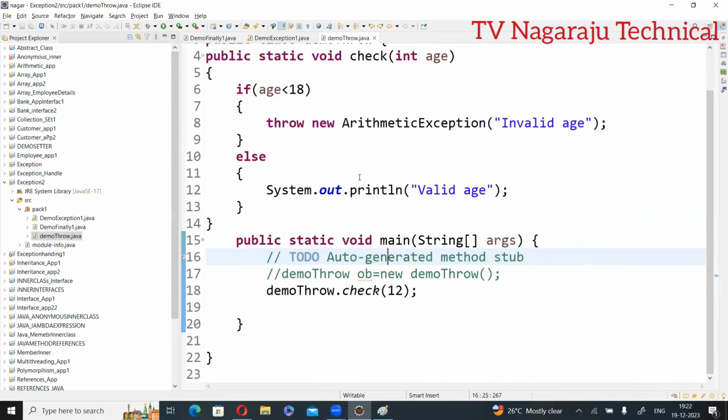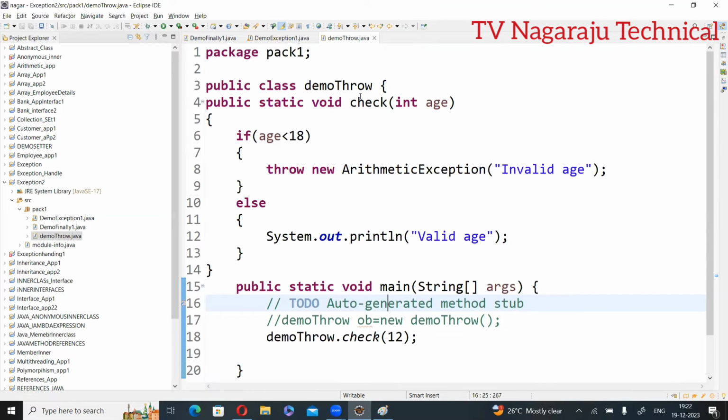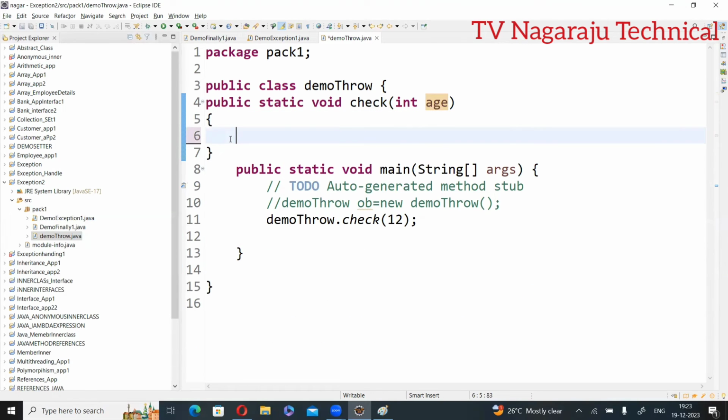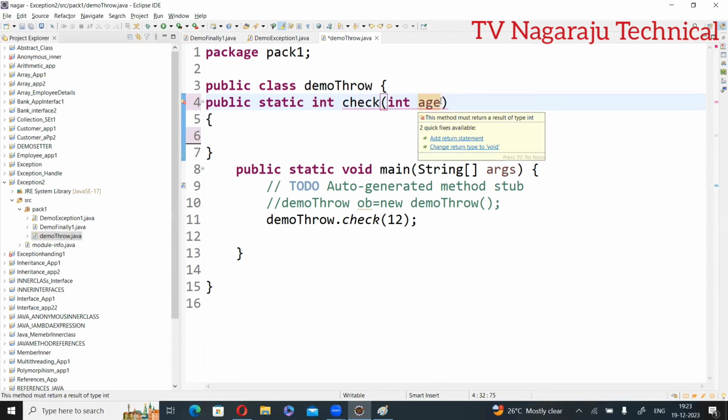Okay. Now I will explain how to use the throws keyword. For example, assume the same program here. These conditions are not at all required. Suppose int check of int a, comma, int b.